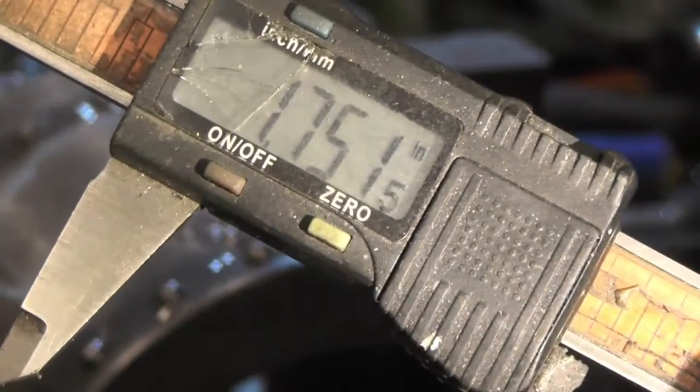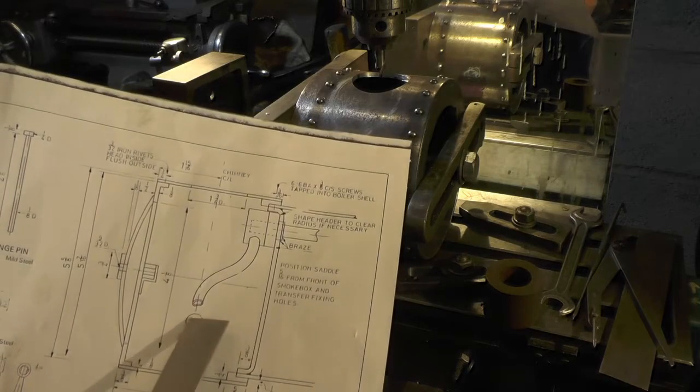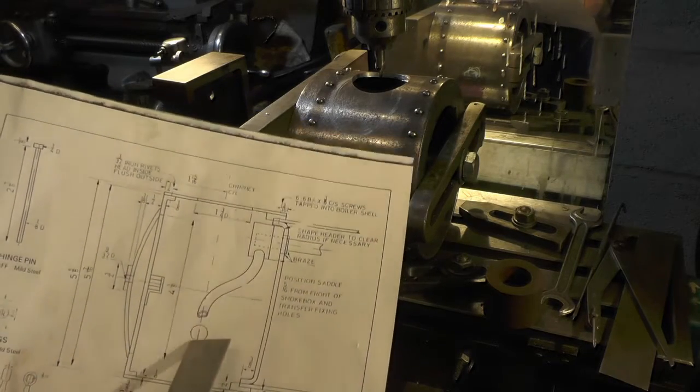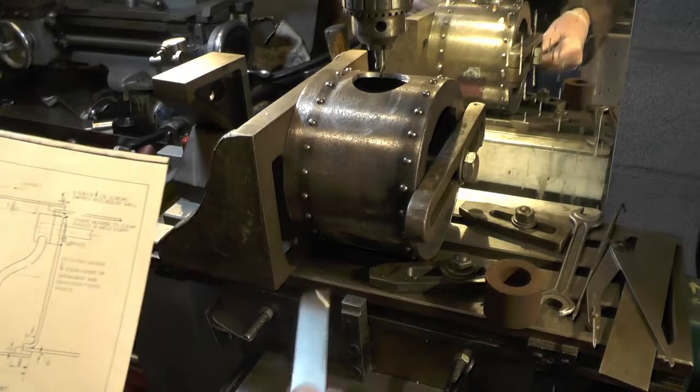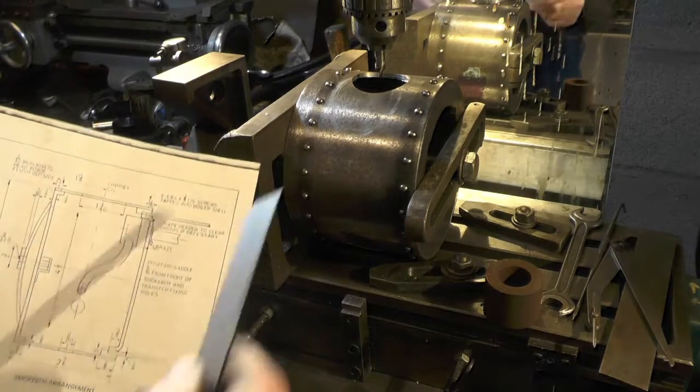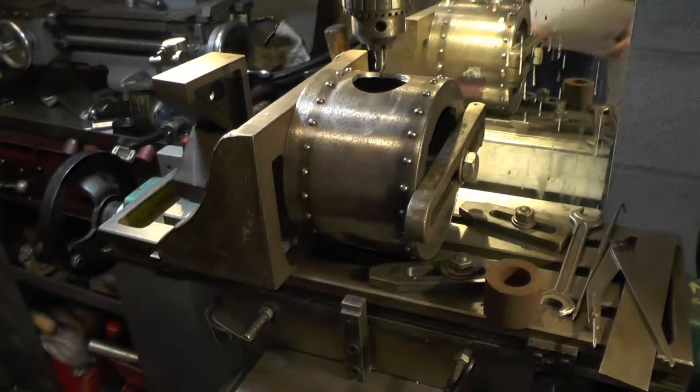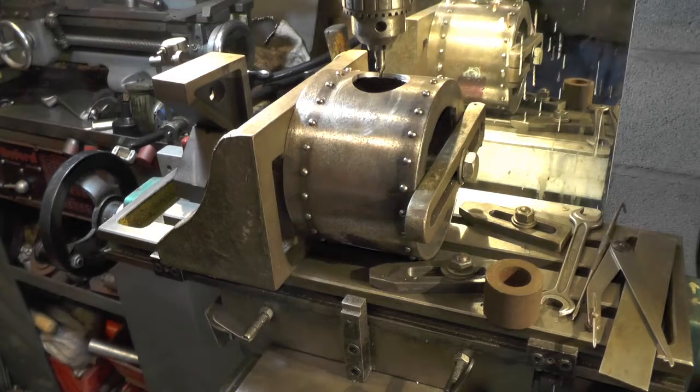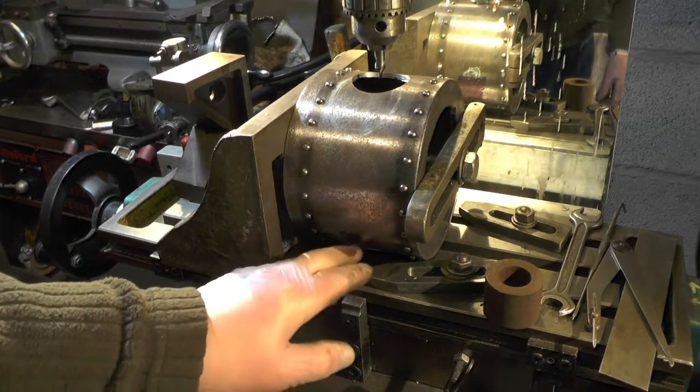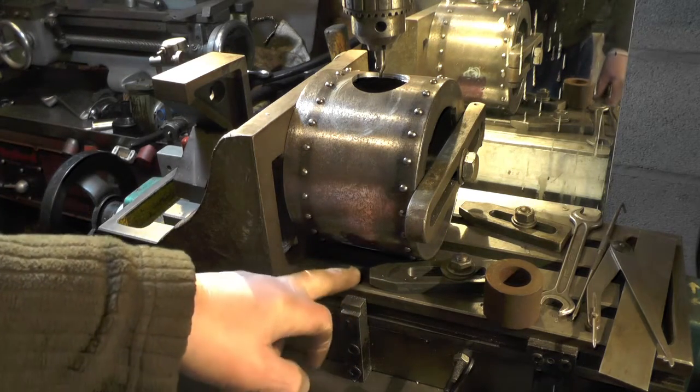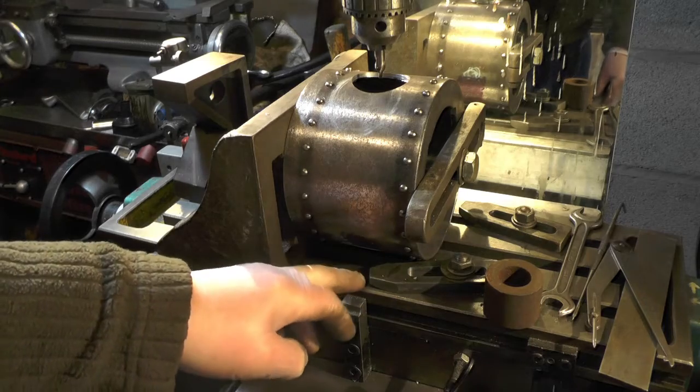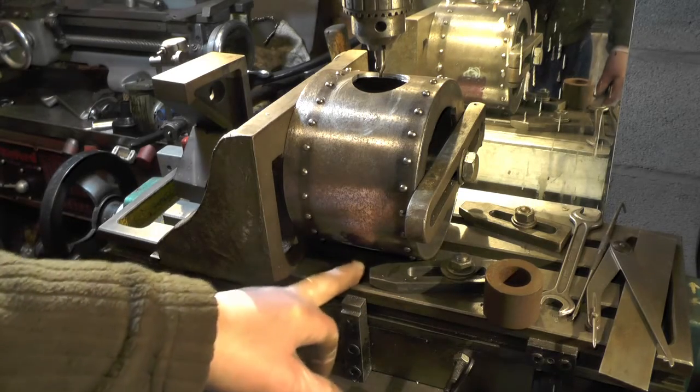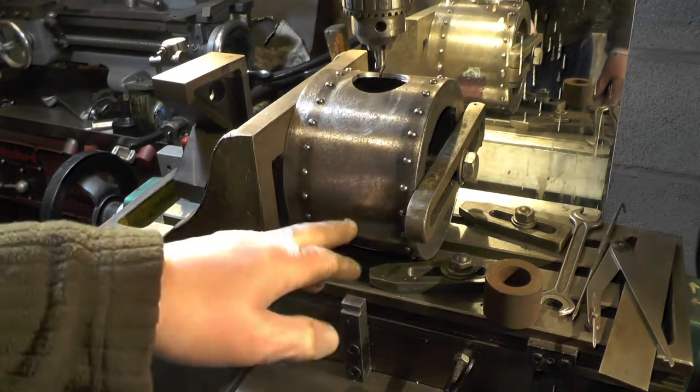An easy way to get the holes for the steam pipes to come out to the cylinders is what I'm doing. I've left it set up, I've put some marking blue roughly where they've got to be, and they've got to be inch and five sixteenths from the bottom of the smokebox up and on the center line of the chimney.